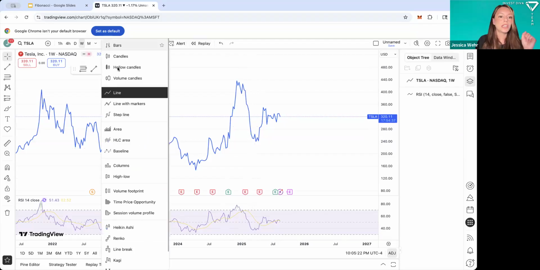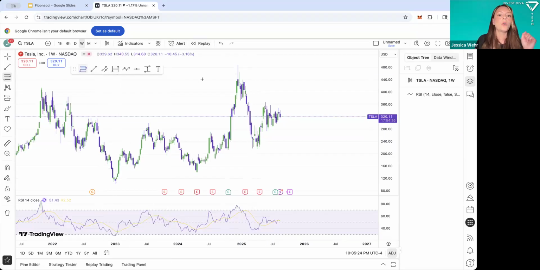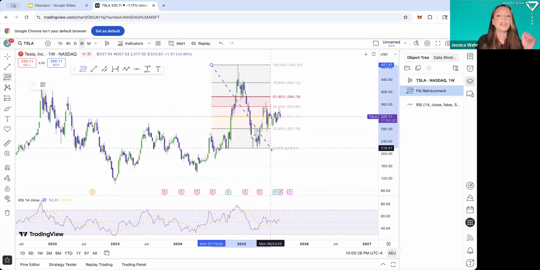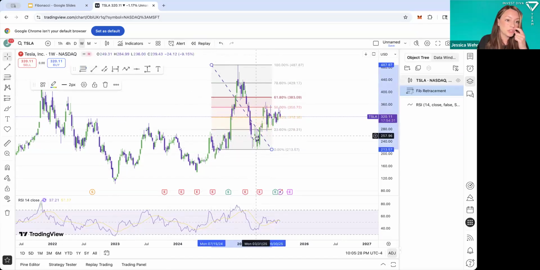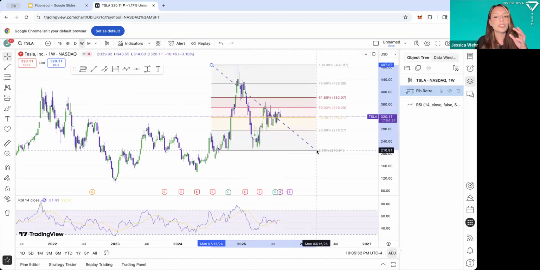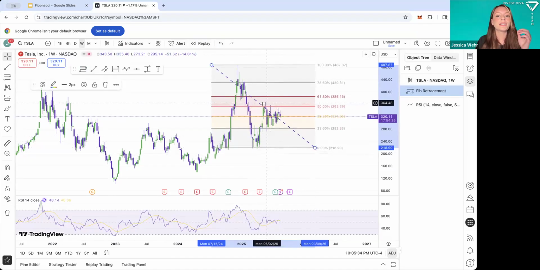And let me switch it to candles here so I can place my fib. Why do I want to place it here? Because this downtrend was pretty strong. And now look at, interestingly, how the price is pausing at this 50%, which is common. So the price right now is trying to make a decision, and it is trading in this golden zone between the 50% and the 38.2%.